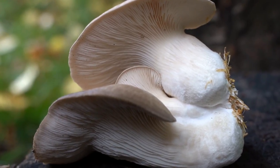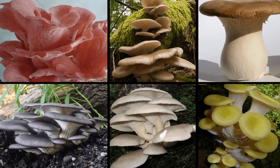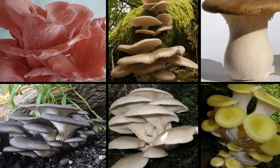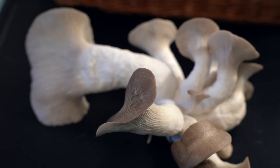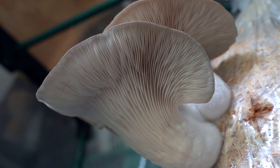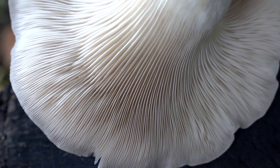The fruit bodies of this mushroom are distinctly shell or spatula shaped, with different shades of white, cream, gray, yellow, pink, light brown, or other colors depending on the species. Oyster mushrooms have three distinct parts: a fleshy shell or spatula shaped cap, a short lateral or central stalk, and long ridges and furrows underneath the cap called gills. The gills stretch from the edge of the cap down to the stalk and bear the spores.